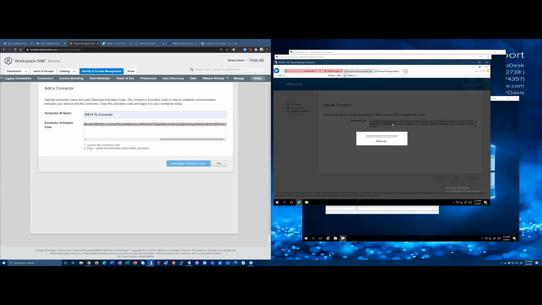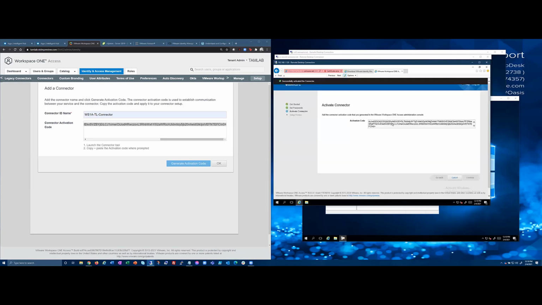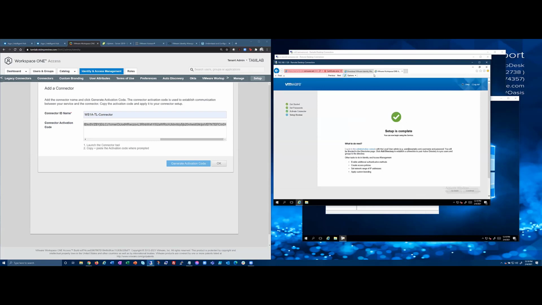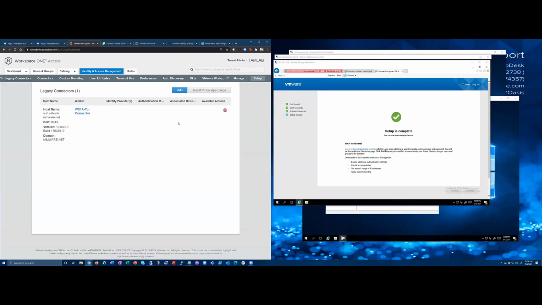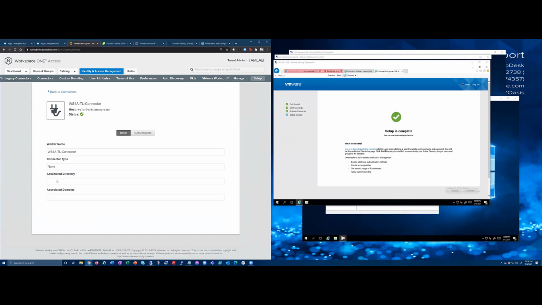This is why I didn't do the install, because it took a little too long. It's still doing it. Good. We're good. We're done with the connector install now. So if I go over here, press OK, there's my connector. But you notice there's nothing associated with it. No directory, anything like that. So now the next step is to add that directory.